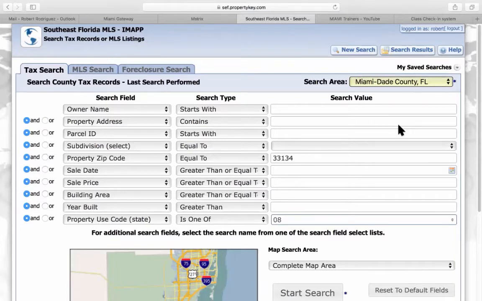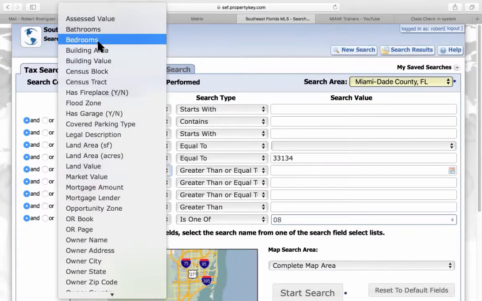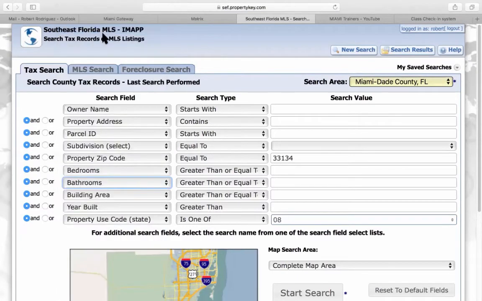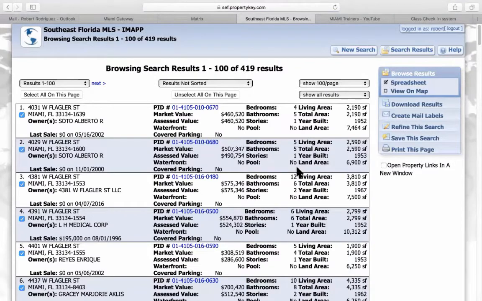So my idea behind it is that we're going to open up one of the search fields that we're not using, and then we're going to put in bedrooms, okay? And then we're going to open another one, and we're going to put in bathrooms, okay? And then for bedrooms, I would say somewhere, let's say 4 and 4 bathrooms, okay? 4 and 4. So let's see if we find the property multifamilies that are 4 bedrooms and 4 bathrooms. Now, these are 4 or more bedrooms and 4 or more bathrooms.